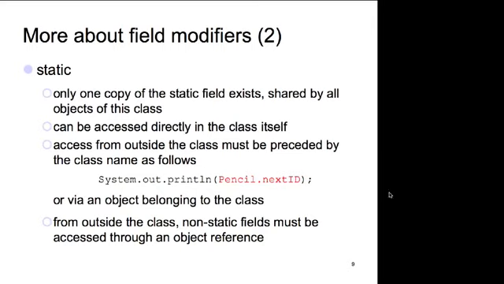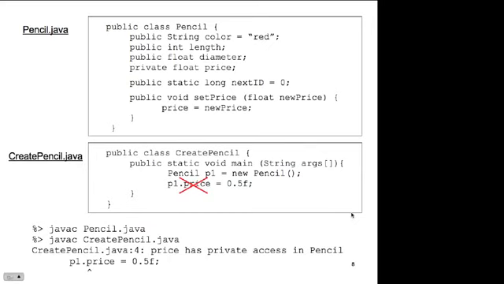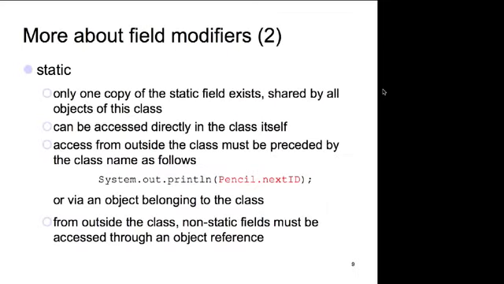So anyway, it can also be accessed through an object belonging to the class. You can change it through the object. You can change it through the class directly. But the keyword static is what's making that possible. And just to reiterate the point, if we said p1.nextID, print out p1.nextID, it would work. If we just said Pencil.nextID, it would also work. There's no limitations on that.